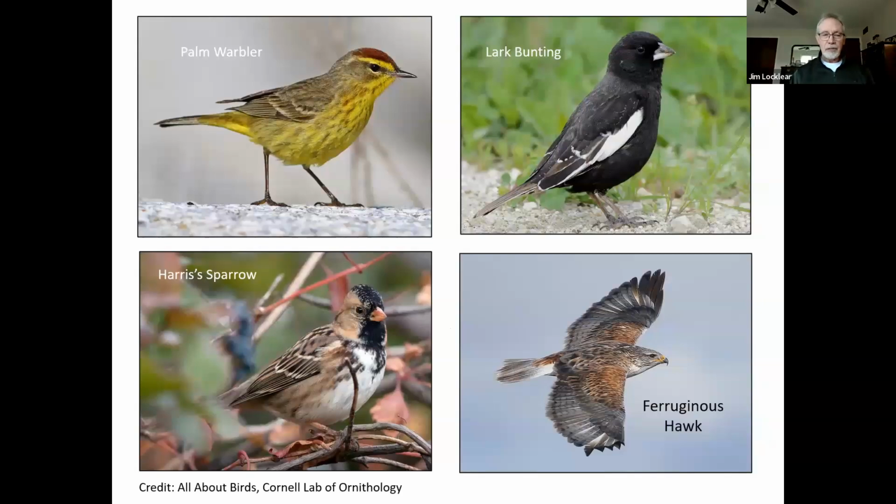So in the eastern part of the watershed, you have birds that would be associated with oak hickory woodlands, some of which are year-round residents, some of which are summer breeders. And then you have warblers, which are passing through. This on the upper left is a palm warbler, which is a bird that spends the winters in the Caribbean, not a bad idea, but then passes through the country of the Kaw and the Midwest to the breeding habitat up in Canada.